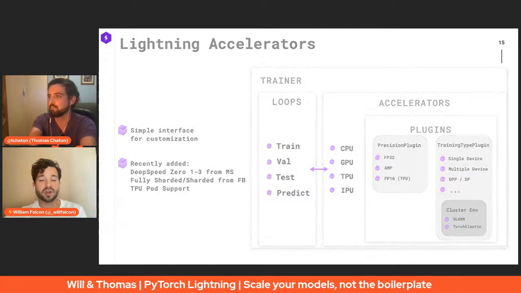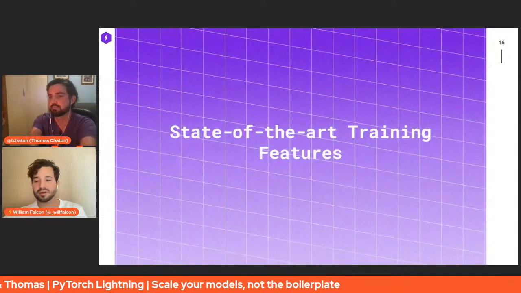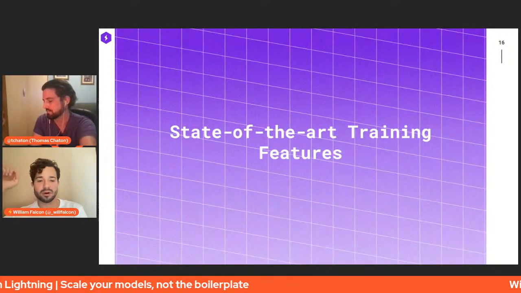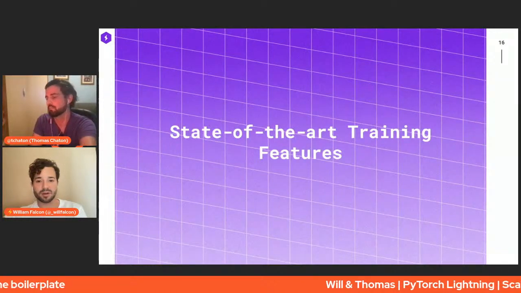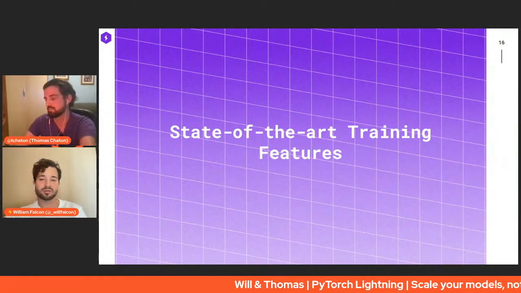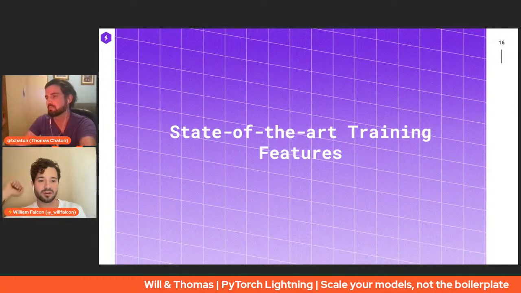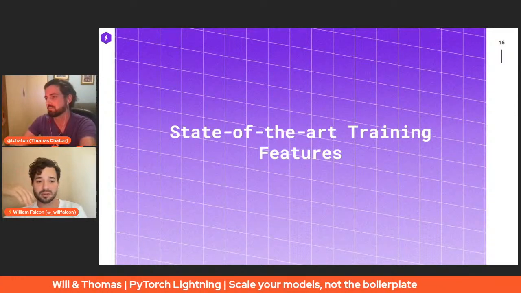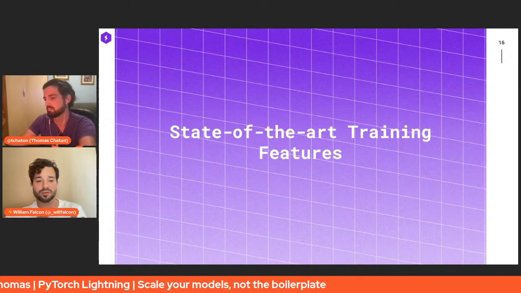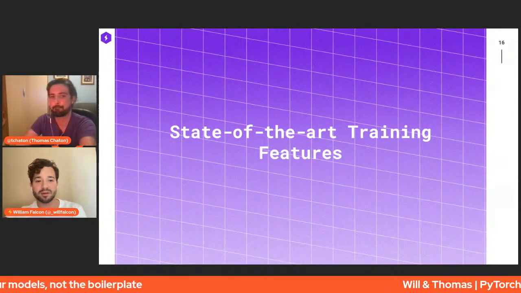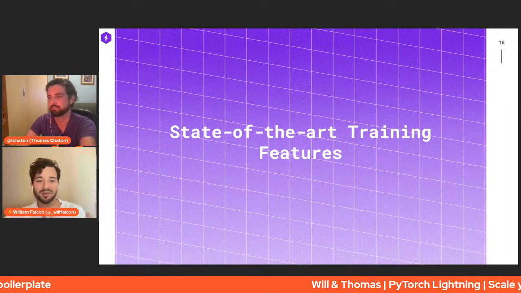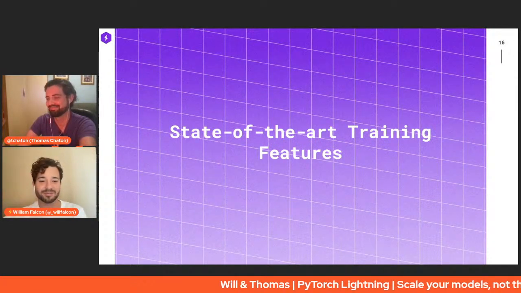Yeah, and I want to call out the TPU effort, because that's been a lot of work on the XLA team on the PyTorch side. We work closely together with the team, but I just want to recognize that it's been years of effort on their end to make that happen holistically for everyone, not just us. We've surfaced it in a way that's really easy for you to use. And the Facebook and Google teams have done a lot of effort here as well.